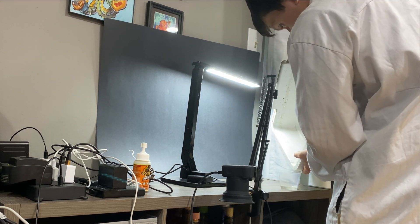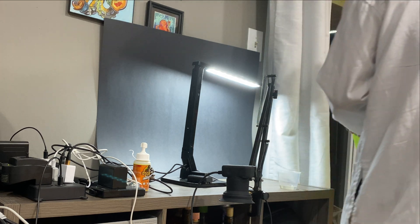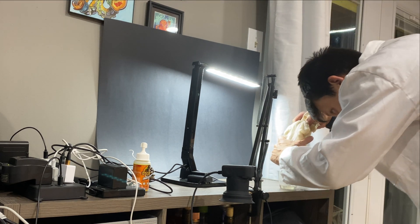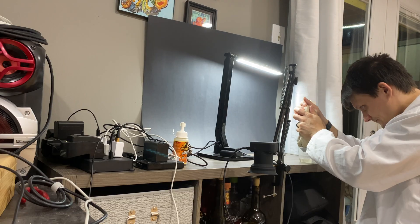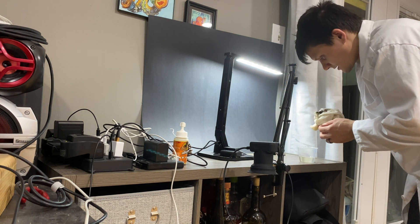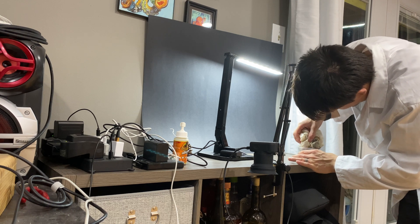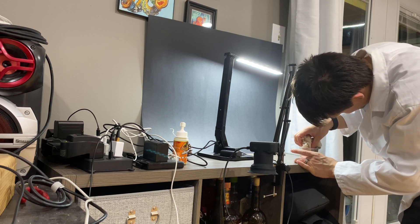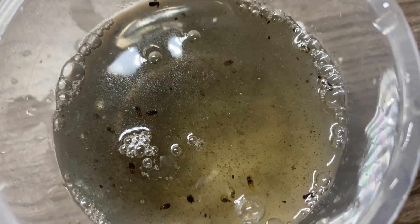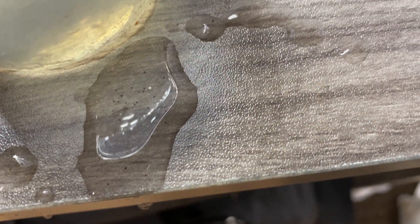I really want to use the same water that was in the cooler because that will give me the most consistent parameters that the larvae were already used to. I want to avoid using chlorinated tap water because that could throw off the pH or introduce a chemical like chlorine that could kill off the organisms I'm trying to film — although I found out later that tap water doesn't cause significant mortality of mosquito larvae. You can even see that there are larvae swimming in the few drops I spilled onto the table from the cooler, which really hammers home just how many larvae can be present in a small volume of water.